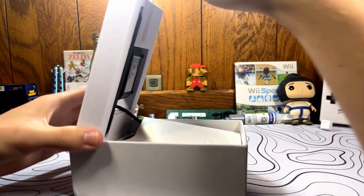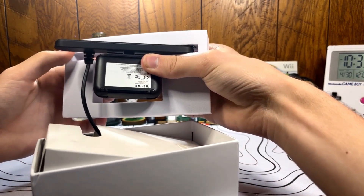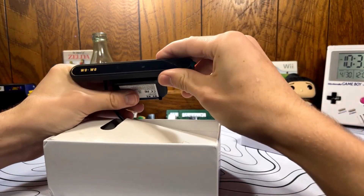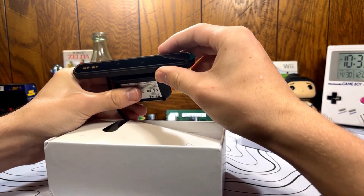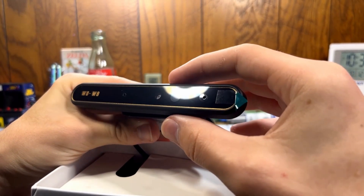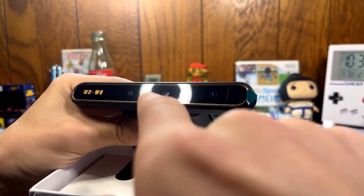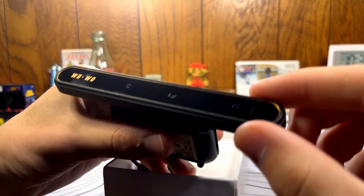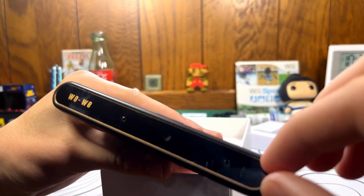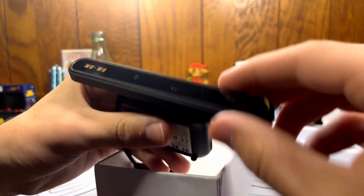Here's our first look at the WoWee webcam. So it has stereo microphones, the 1080p webcam, as well as the IR sensor that pairs with the webcam for the facial recognition. If you look closely here, there's some bubbles and stuff, but that's just because there's a protective film on here. I'll probably take it off before testing, but you can leave it on if you want just to protect the front of the camera.